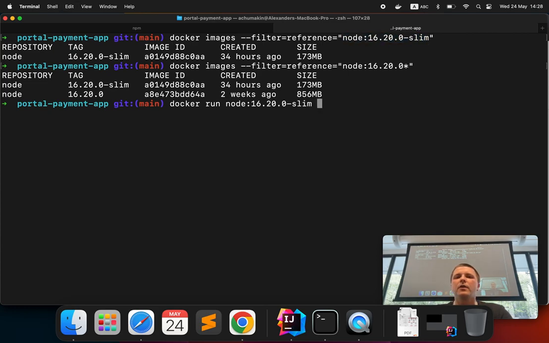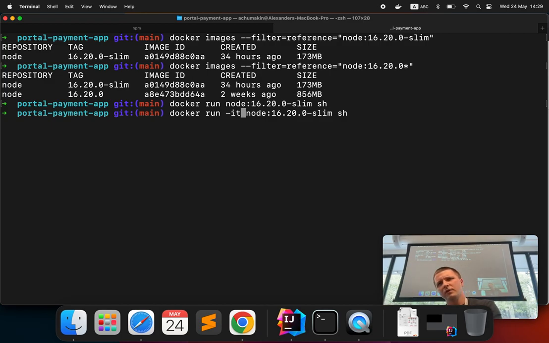So I type docker run node colon 16.20-slim, and from this image I want to just run a shell command. So I will switch from my macOS terminal to Linux terminal of this Docker image. Yeah, it does not work because I need to start it in interactive mode to be able to work with this shell command. So there is a first set of flags that we'll use for Docker command, -it, that means interactive, and tty means you can send the input to shell and you can get the output from shell.